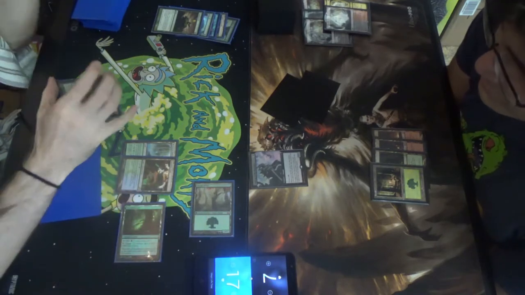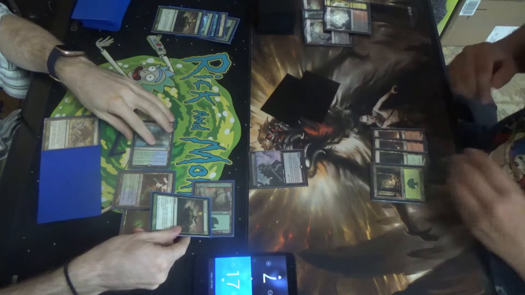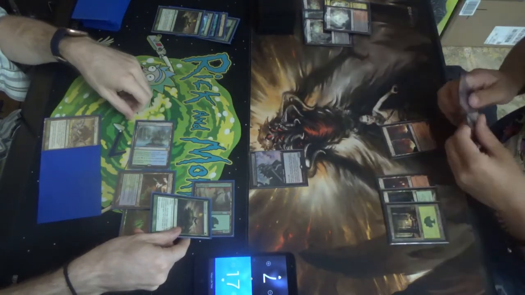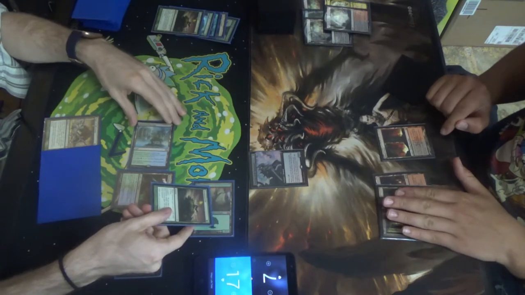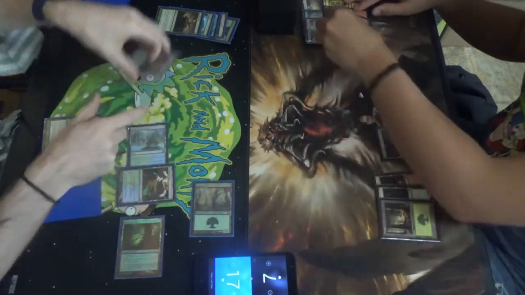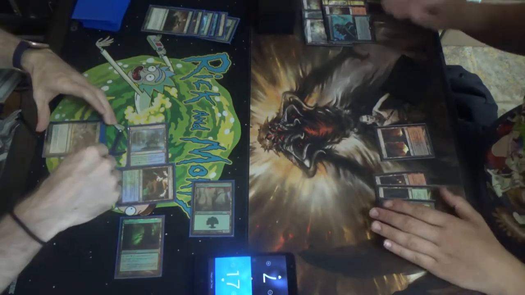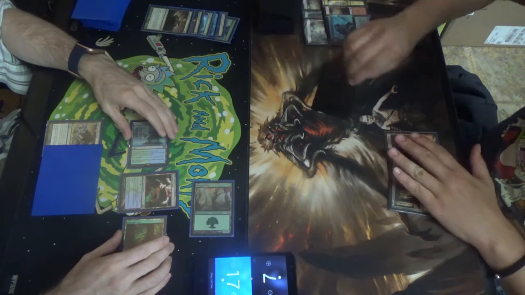Pendelhaven Pump? Mm-hmm. Groundswell? We're gonna Groundswell. Is that okay? So the Pendelhaven Pump resolves, right? Yeah. And then Groundswell, so that makes it a 2-3, that'll make it a 4-5. Sure. Alright. 18. Pass turn. You do what you gotta do, I guess, right?